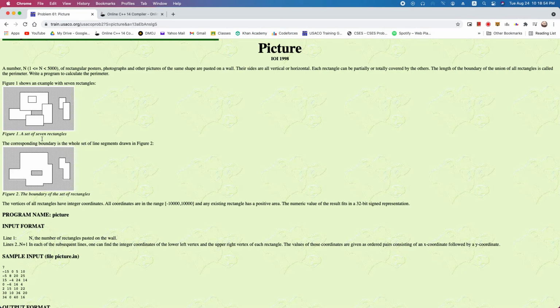So for example here, we would look at all of the lines. In this one, let's first ignore these two rectangles from the outside and just look at these rectangles on this side of the picture. So first, if we're looking at the horizontal lines, we will start at the one with the lowest y coordinate, which is this line here. And if we're looking at this line, then all of these CNT will first be set to 0. So if we check all of this, then the perimeter, our answer, should increase by this whole length.